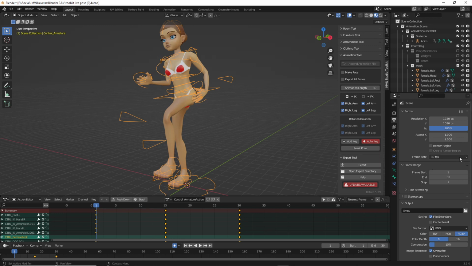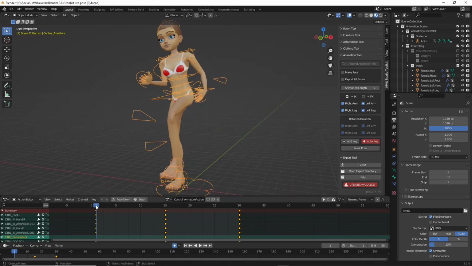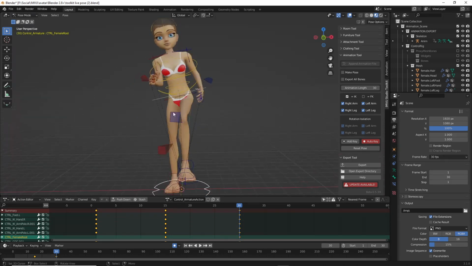Yeah, the default is 24, but it's set for the purposes of the tool at 30, which is brilliant. That matches the IMVU. So if you want to do some more editing to this, we'd switch to pose mode, make sure the rig is selected, and away we go.